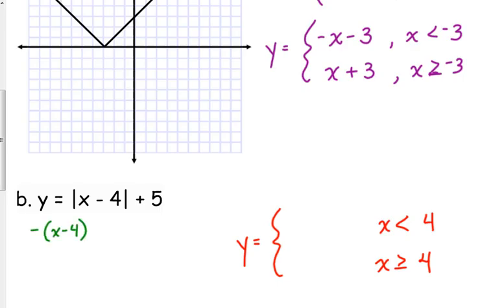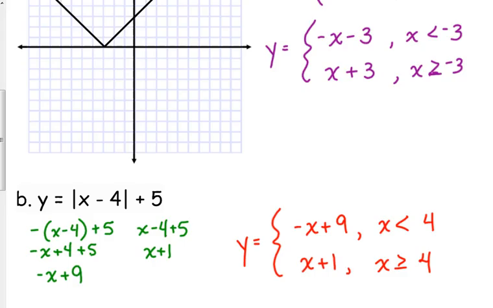And, here's why I left myself some room. Because, I'm going to have to do some more simplifying than I did in the previous problem. The first one, I put a negative in front of the absolute value, drop the absolute value bars. I need to distribute that negative. And, I had a coefficient on the end, so I need to combine those like terms.